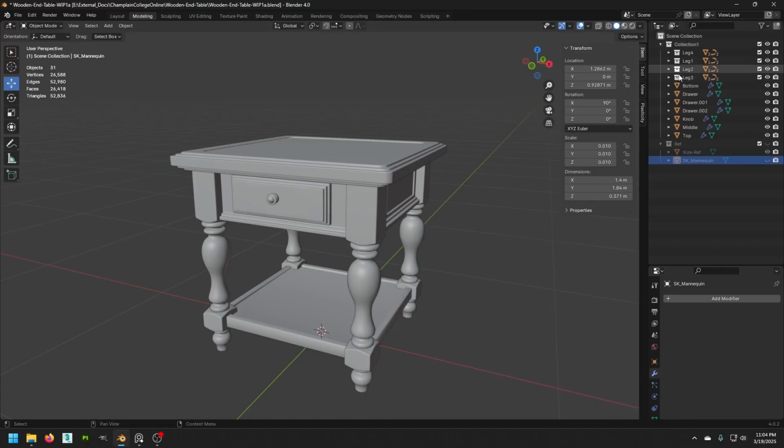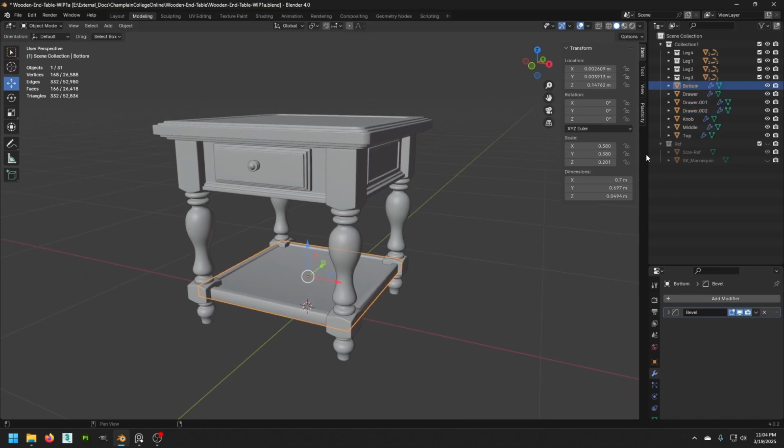So in the collection, I basically have different things that I can turn on and off, right? So with this, I can go and hide different things. I can go and add new collections to things. I can copy and paste things from one section to another.